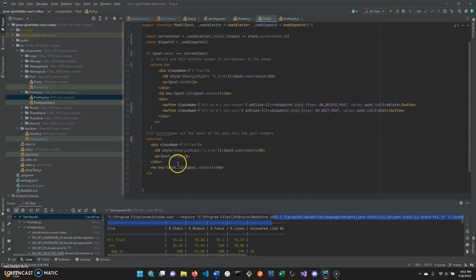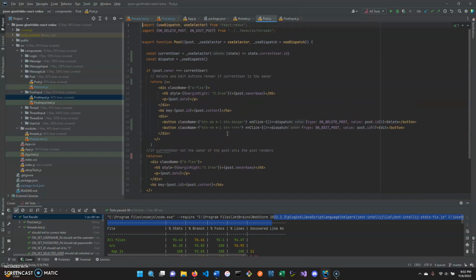Otherwise, it will just render the post button if you are looking at someone else's posts in your thread. So kind of functionality you would expect, and it's laid out well in documentation. But there are definitely some things that could be expanded upon as well.